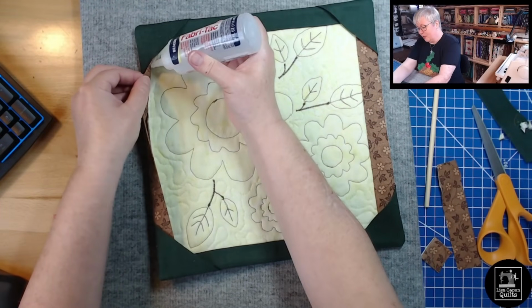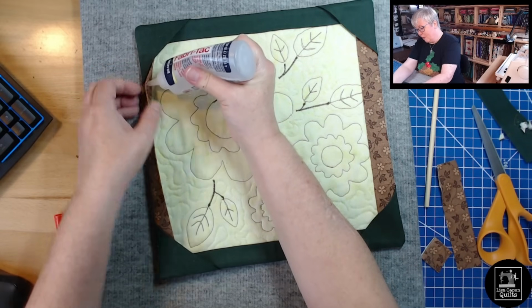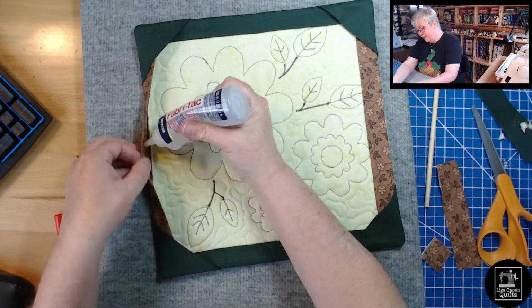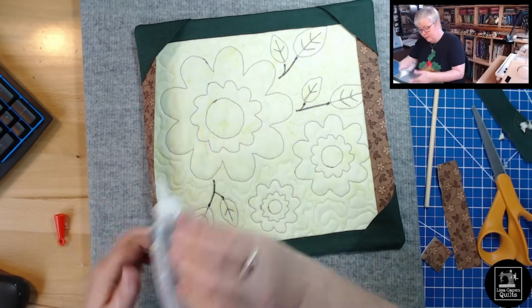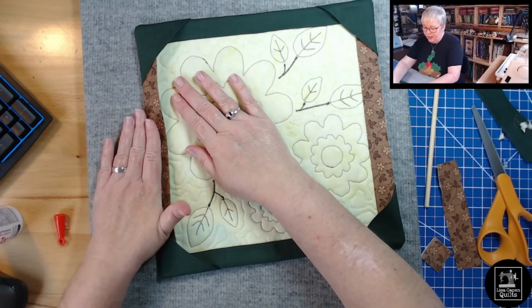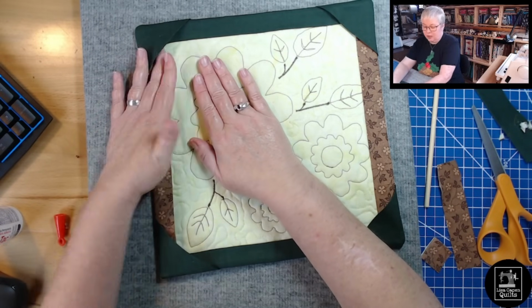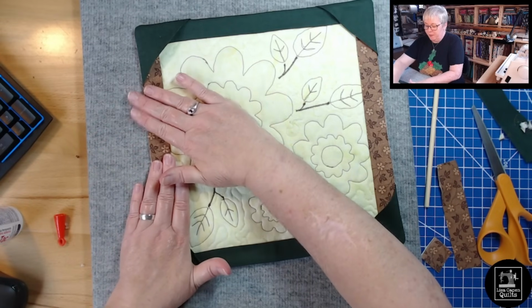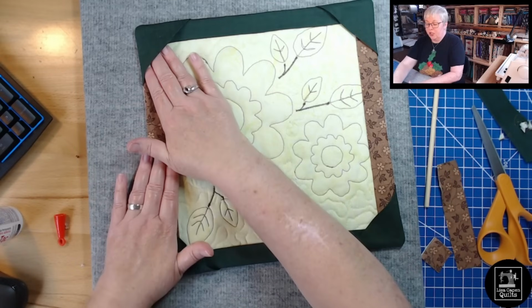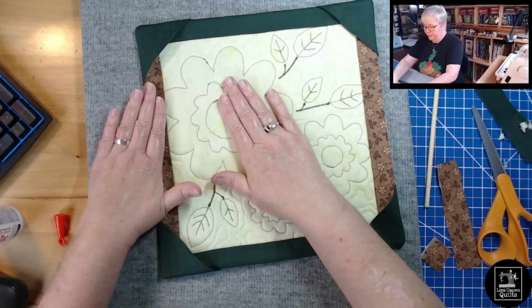See how quick the Fabri-Tac glue really holds that fabric right down in place. Now the Fabri-Tac glue does have a little bit of a smell to it. So if you're sensitive to smells, I'd have a window open or something. But the good news is the glue dries really fast. And so as soon as the glue is dry, the smell just goes away.